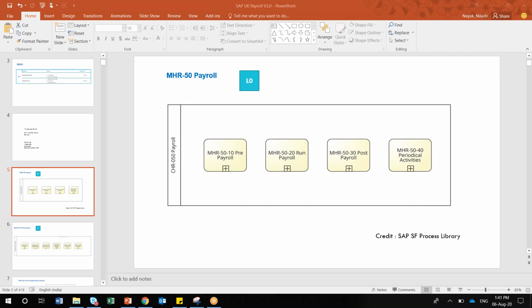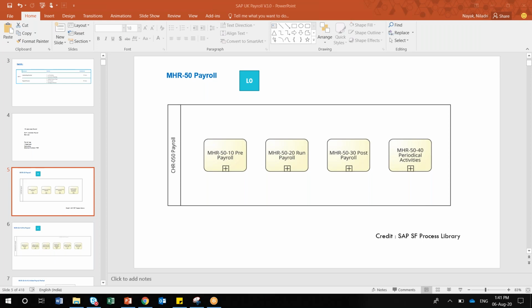Whenever you are performing those activities, I want this session to be more interactive, so that you will also tell me which activities you have done or which you have not done. So the second one is run payroll. Run payroll comprises both your test or simulation run as well as your production payroll run. So what is next?